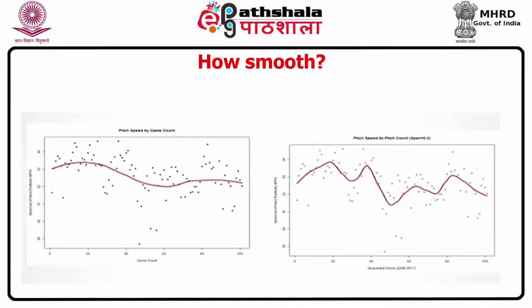So, two more examples which further illustrate the question of how smooth we want the resulting lines to be. Again, we see that in the first panel, we have done something called over-smoothing the data, which is we have ignored a lot of the features which appear to be present in the data. And in the second, we have an answer which picks up a lot of the local features. Now, is it really picking up local features or is it picking up noise, in the sense that would these features be replicated if we were to get a second data set? These are all very tricky questions which you have to deal with when you perform smoothing.